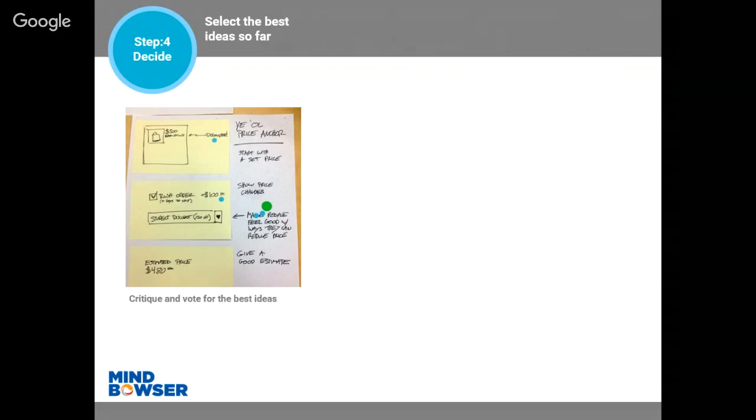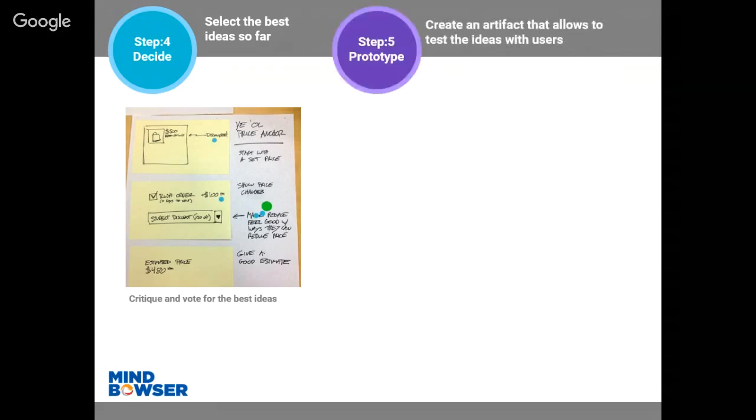You can use two types of techniques to vote, maybe dot voting stickers, which you can see the green and blue ones, or the +1 technique, where everybody in the team will go and write +1 to the concepts that they have liked. So this way we are narrowing down, or zeroing down, to a few solutions from the many solutions that we had. And then the logical next step is to prototype.